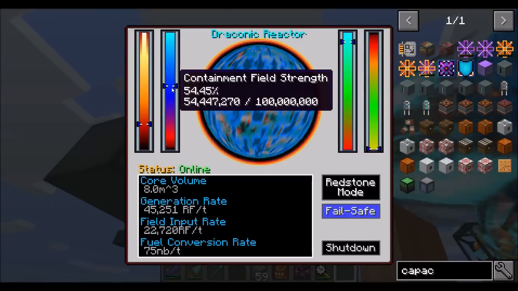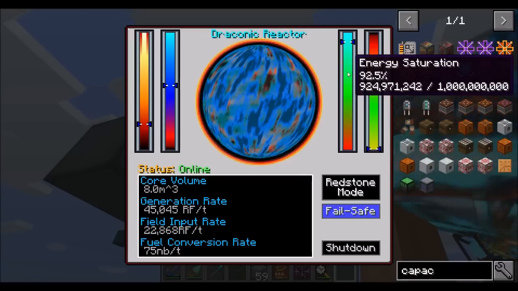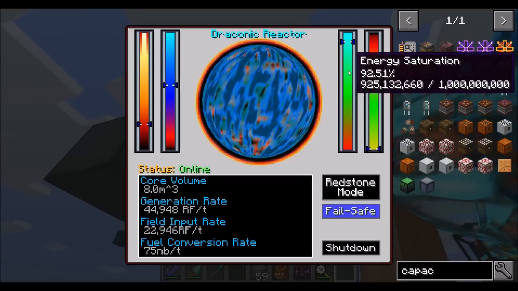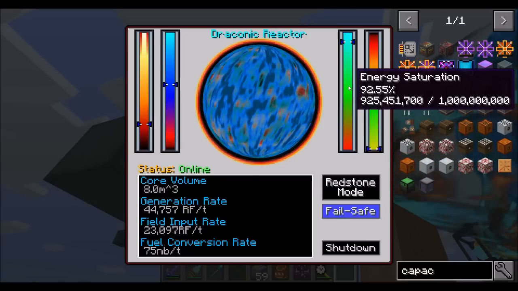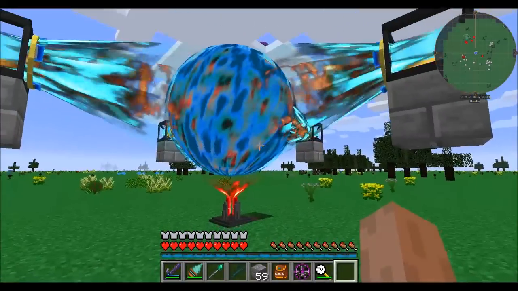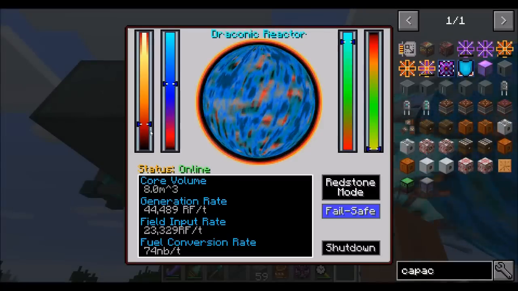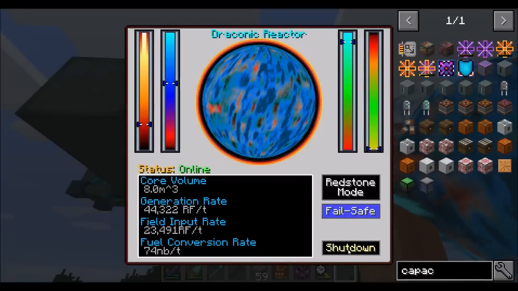Right? So containment field strength is still going up. Everything is kind of working, I think. I think the only problem we really have at this point is we can't transfer energy fast enough in and out of the dimension. That's probably the main issue we have right now. So I'm going to shut this guy down. What happens when I do that?